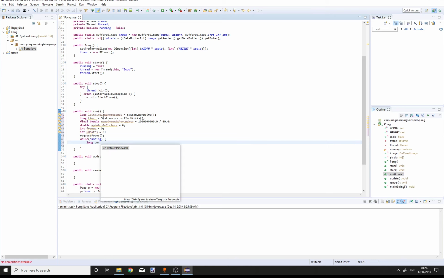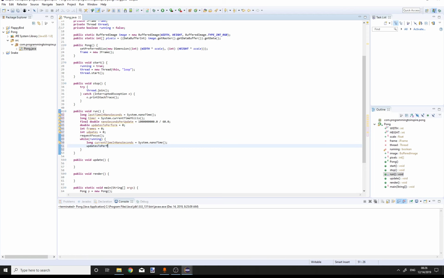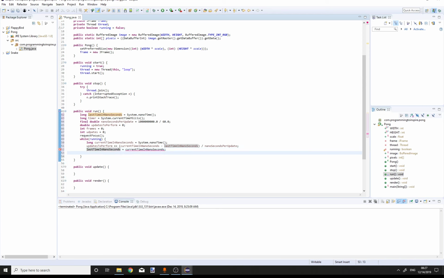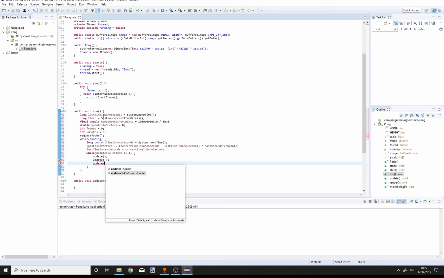Long currentTimeInNanoseconds is equal to System.nanoTime. UpdatesToPerform plus equals currentTimeInNanoseconds minus lastTimeInNanoseconds divided by nanosecondsPerUpdate. LastTimeInNanoseconds is equal to currentTimeInNanoseconds. While updatesToPerform is greater or equal to 1, updates plus plus and updatesToPerform minus minus.